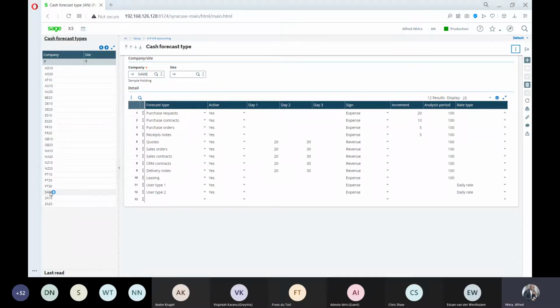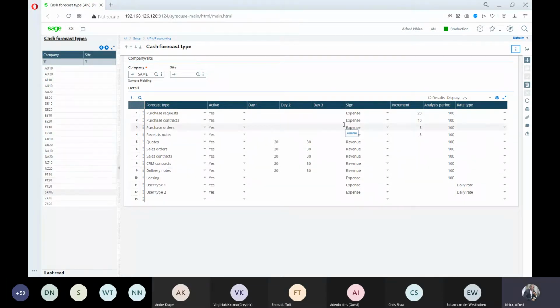So the system allows us to make use of purchase requests, purchase contracts, which are your open orders, purchase orders, receipt notes, quotations, sales orders, sales contracts, which are your open orders, CRM contracts, that is within Sage X3, the leasing, and it also allows to have the user type. So anything that does not apply to 1 to 10, you will then be able to use it in your forecast.